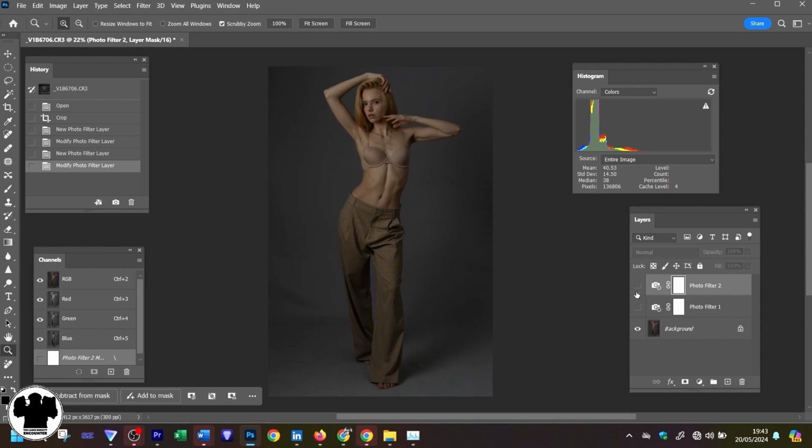So we've got a little bit, it's not really detectable, but we've got rid of that horrible magenta. If I just take those two off again, look at that picture, look at it now. Without the filters, with the filters. You see that? So sometimes that happens in the conversion from RAW to JPEG. So first thing we check, when we've opened it as a JPEG, have we killed our colour? If we have, use the photo filters to put it back.